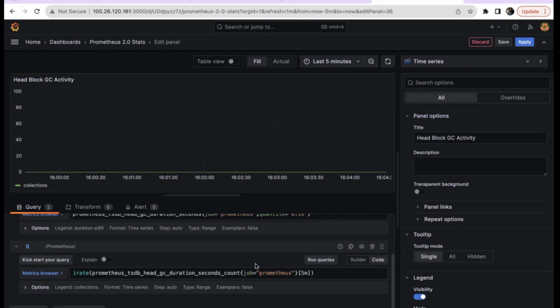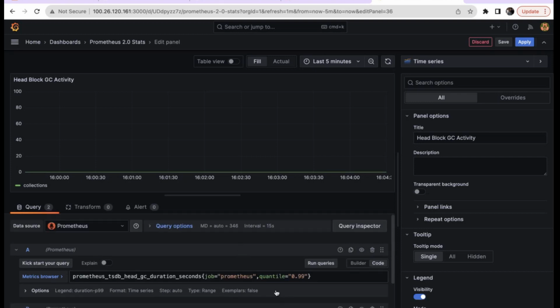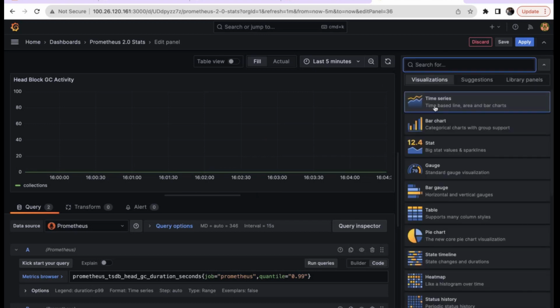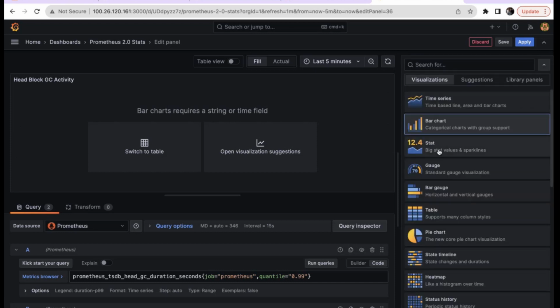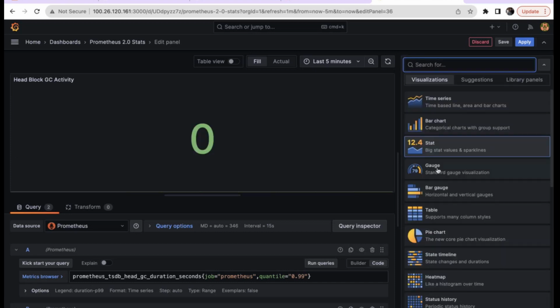Right now, you are running a query. So this is your query, and this query is giving you some visualization. Now you can change this. For example, see this time series, I'll change it. I want it in a bar chart. Or if it is not supported, then stat chart. You come here, I want it in a gauge. I want it in a bar gauge, and so on and so forth.